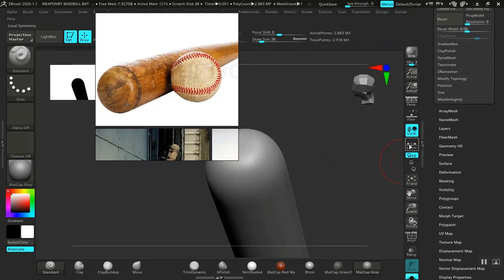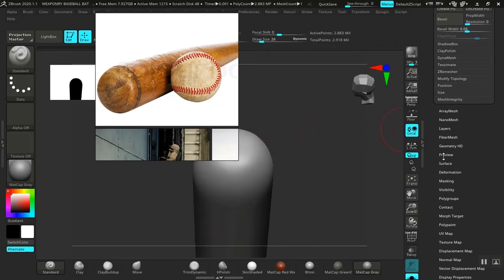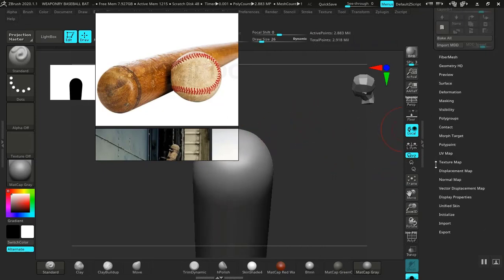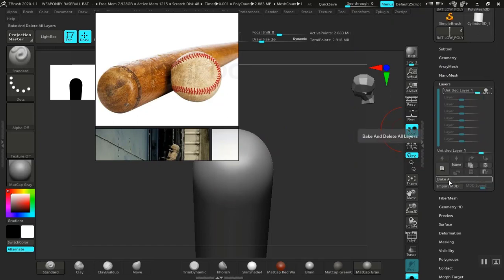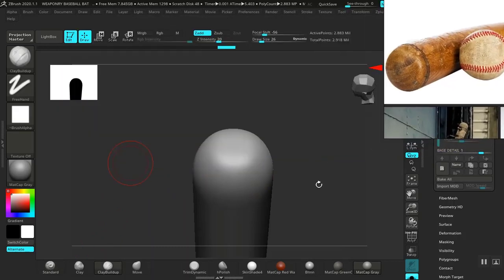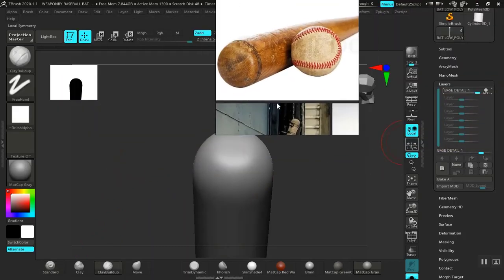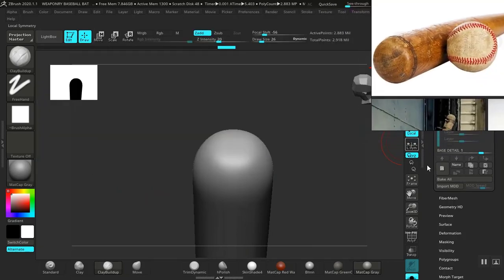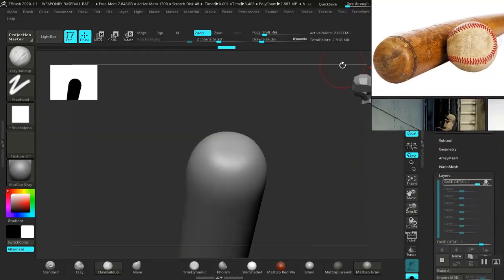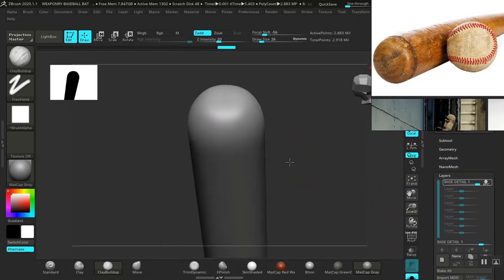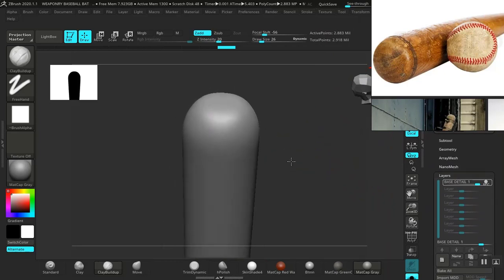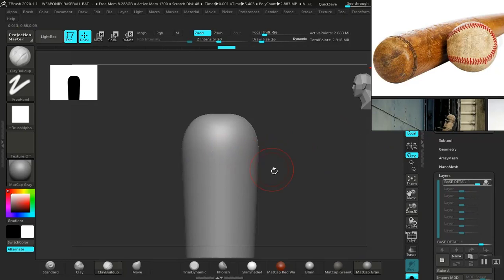Okay, yeah, let's create a new layer. We want to work with this on a separate layer so we can keep things organized and then we'll have backup for everything. So create a new layer and then rename this to base detailing. The reason we're doing this is to have everything we're going to work on now on a particular layer that we can turn off and on. So in case we don't want that, we can always delete that layer to restore us back to the default mode where we had no detail in there. So that's the right word to use.